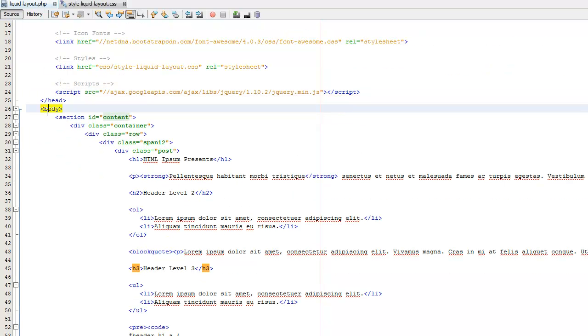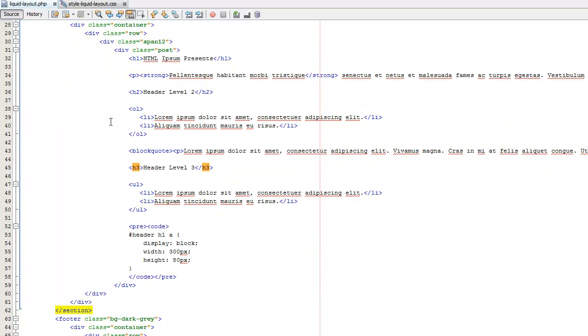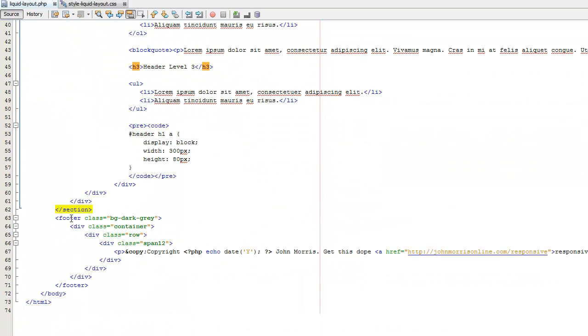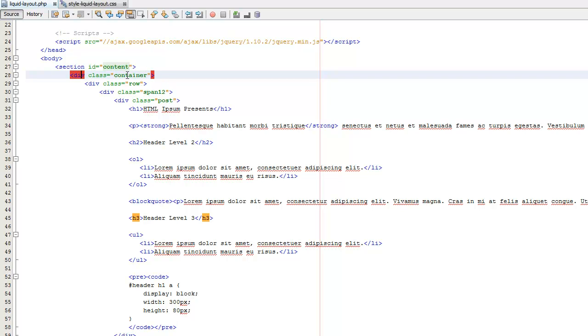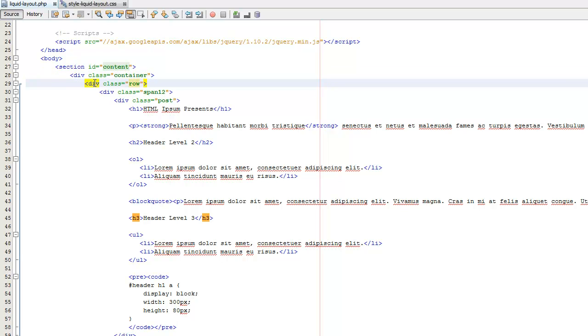All right, then we get into the body, and we have one section and then our footer, and this is where our main content is. You can see we're using the exact same kind of setup in terms of our HTML. So we have our container div, we have our row, and we have our post div here, and then inside that we're including basically all of our text and our code and our HTML tags for our content.